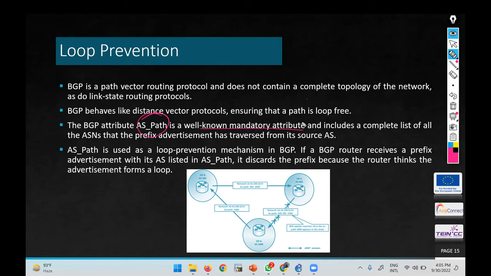So how can BGP prevent the loop? If BGP is originating the 1.1.1.0/24 prefix from here, it advertises the network to its ISP2, and ISP2 advertises it onward to the other ISPs. If a router finds anything coming from its own AS number, it will discard it. It will not accept anything that belongs to its own AS number. In this way, it prevents the loop.